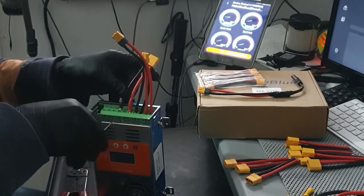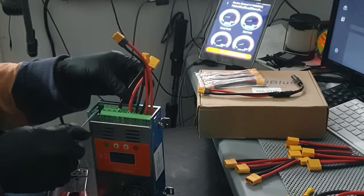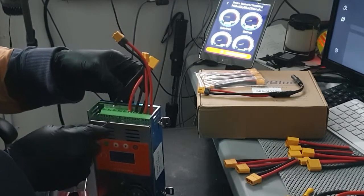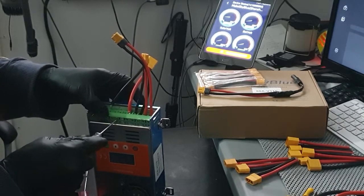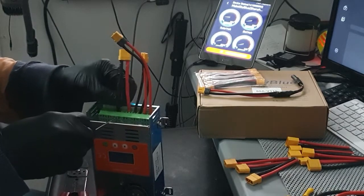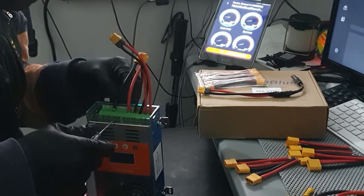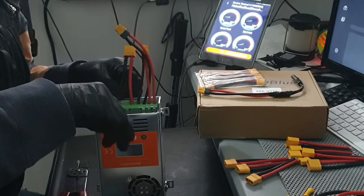I mean, this could be a nice unit if they just did those little things. Make these holes a little bit bigger and a place where you can just clamp it down and get a really good fit. They can't just spend a couple of pennies more. I mean, they charge you enough and then make it where you can put a 10 gauge in there. I know they don't want to oversize it because people may put a higher gauge in there, but still. It's much better than the other MPPT controllers out there. Some of them are very small, can't get nothing in there. How do they expect you to use it if you can't get the wires in there? I mean, come on, work with us.